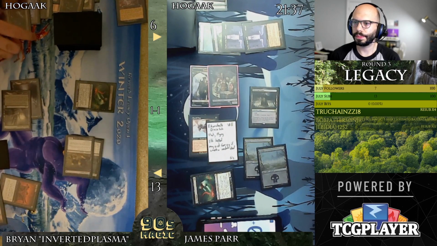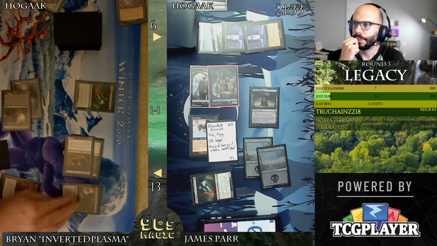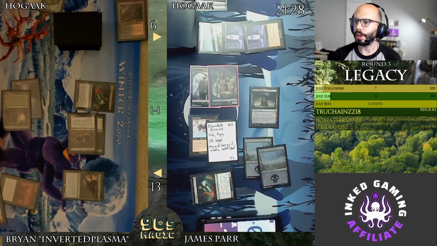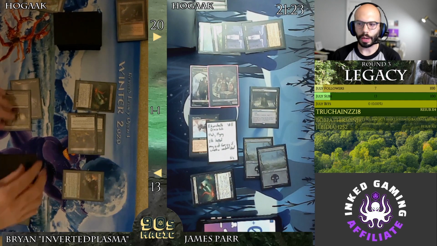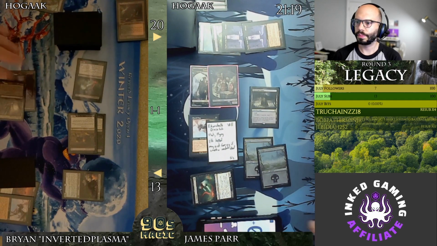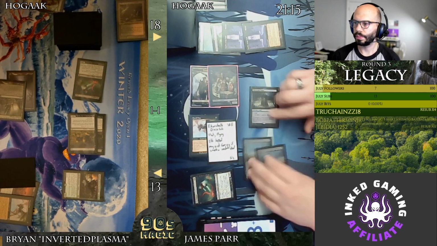Two can't block. 1, 2, 3, Hogaak can, 4. 5. Hogaak. Oh, wait, you just have 6, by the way. Bloodghast untapped. James is at 20. So I will swing for 2. 18. All right, and I will pass. And tap, draw.